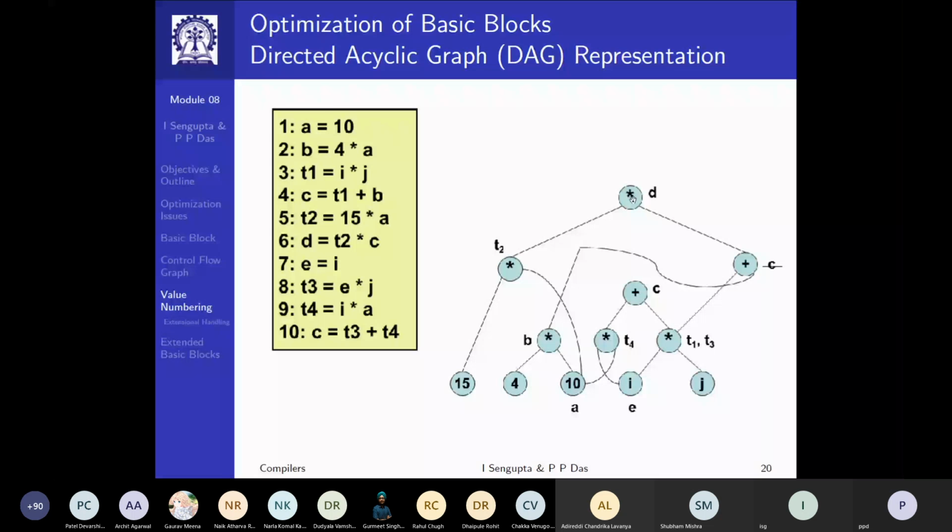So let me walk through an example, and it can be used for eliminating common sub-expressions, constant propagation, and other things as well. So let me explain how to do this.